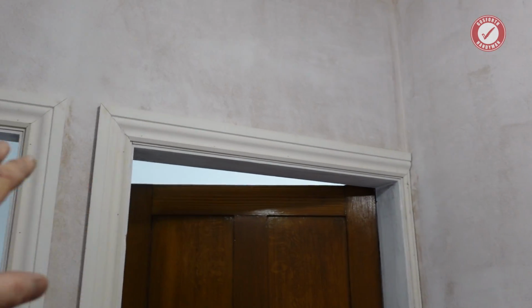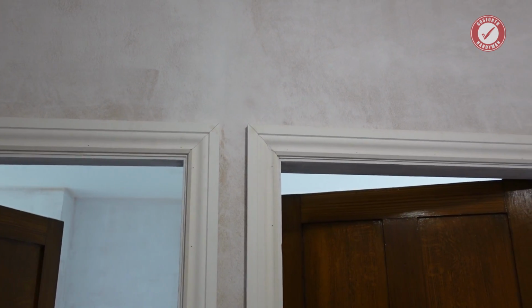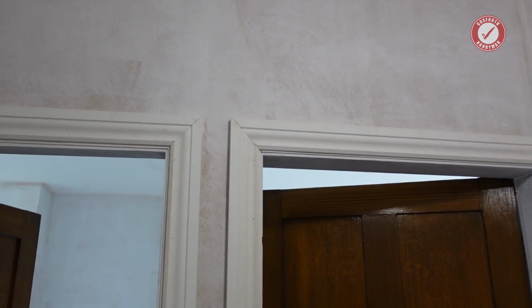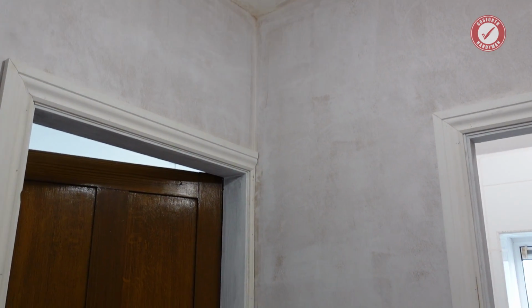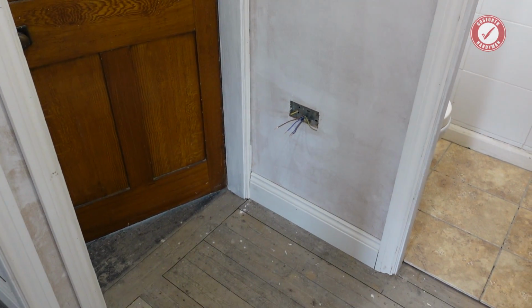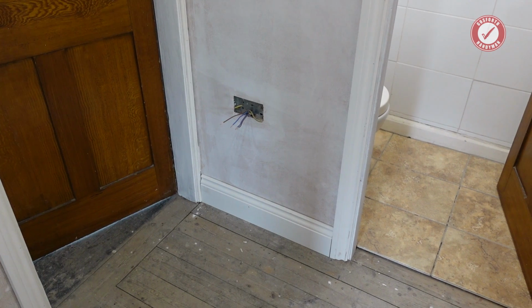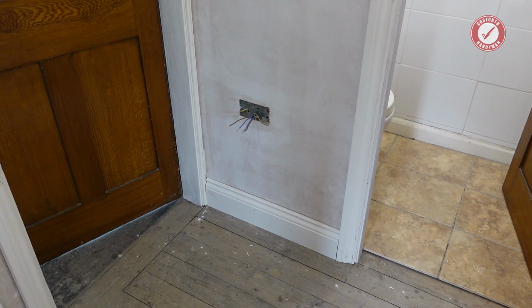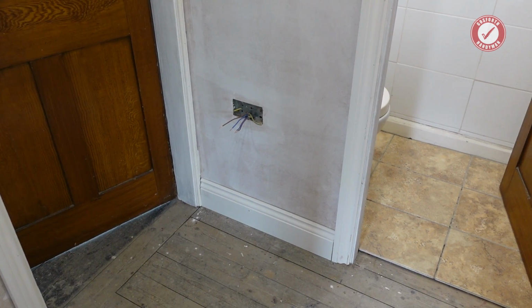One of the main things that I try to do here is make sure again that these two are at exactly the same level, because that's the sort of thing that your eye gets drawn to. But as I say, there's going to be cork involved in this, fear not. When you're dealing with older houses like this, there's very little you can do about that. For all the scribing and delicate cutting, your walls are going to be wavy and there's not going to be a right angle to deal with anywhere.